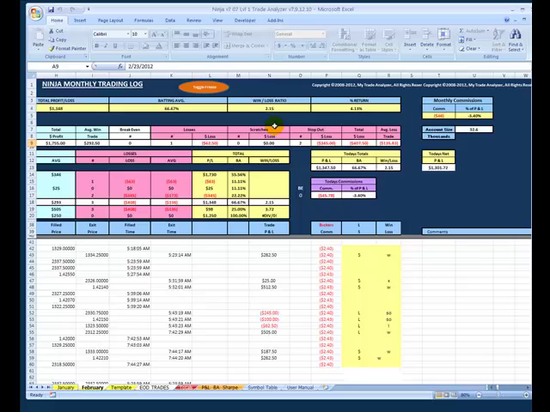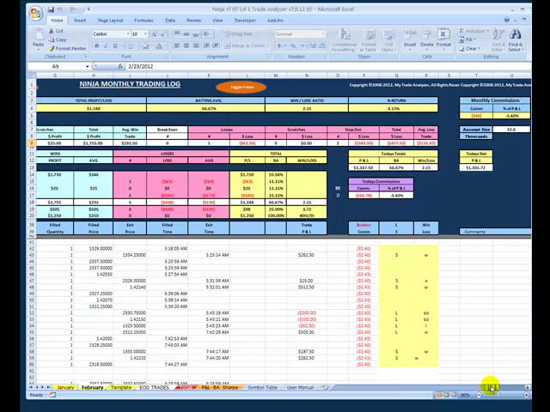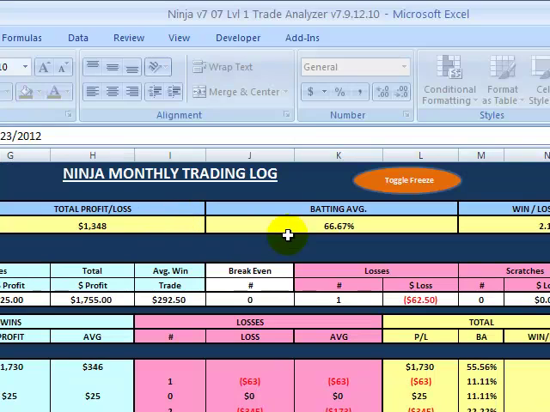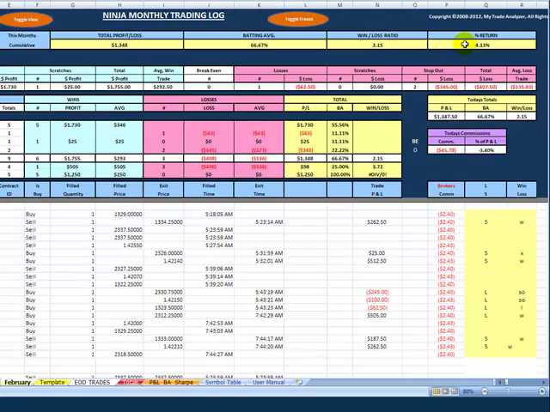As you continue putting trades into your analyzer, it will accumulate your profit and loss, average your batting average for all your days, as well as your win-loss ratio for your days, and give you a percent return on your account balance.